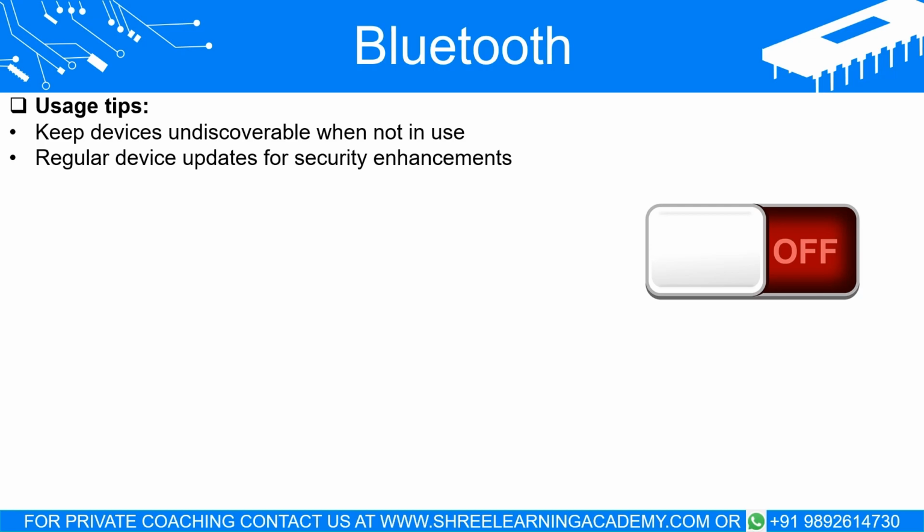Avoid sharing sensitive information over Bluetooth. Ensure your devices are not always in discoverable mode when not in use, and regularly update your device software to benefit from the latest security patches. By understanding these aspects of Bluetooth, we can ensure a safer and more effective use of this remarkable technology.